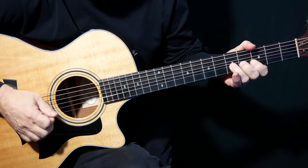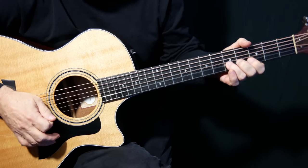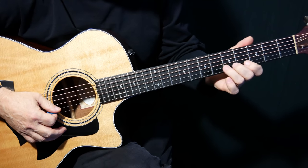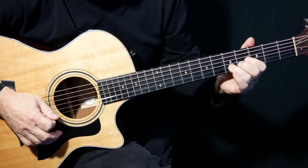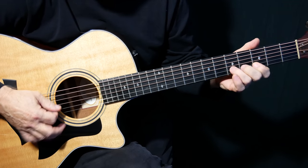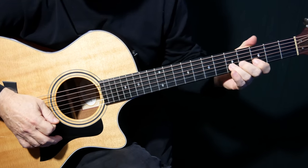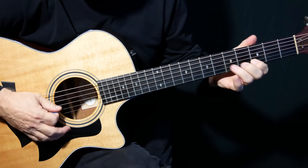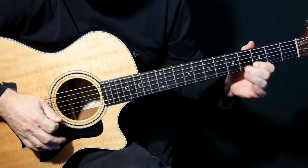So the first lick is going to be like this. We're down here on the 5th fret, just a bend. And it's not a full bend up to the F sharp note — it's not a half bend either — it's kind of in between. That's such a good lick. So bouncing off that B note — two bends on the 5th fret — and that'll pull off.